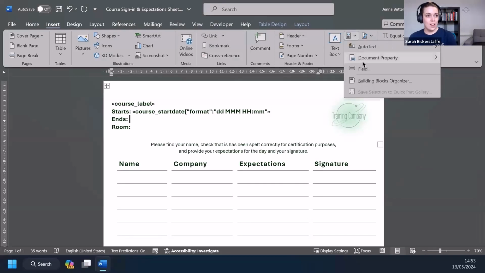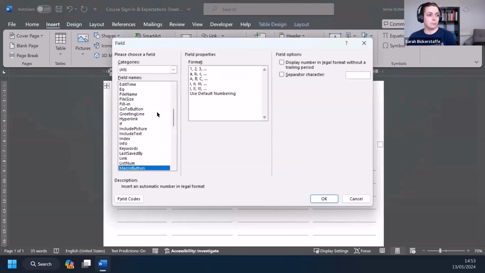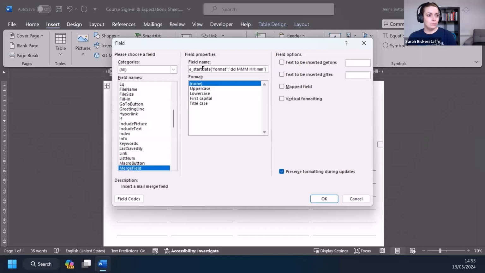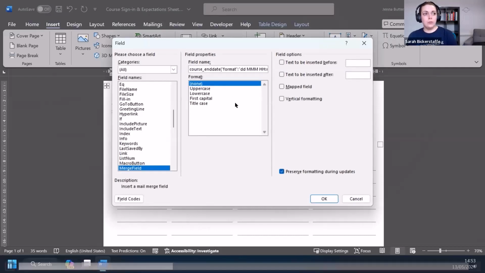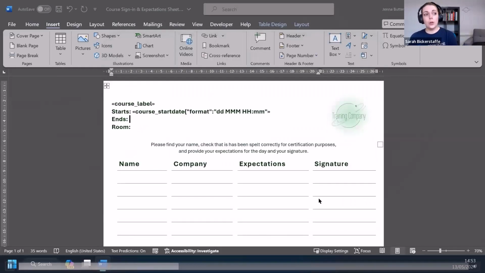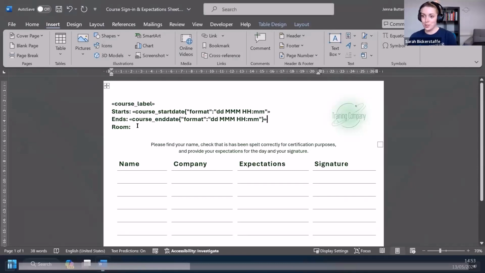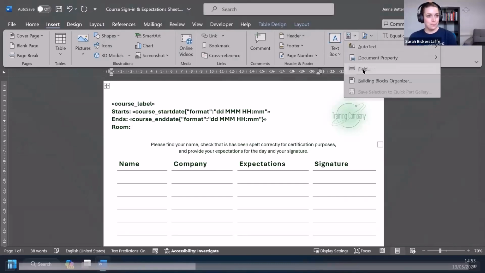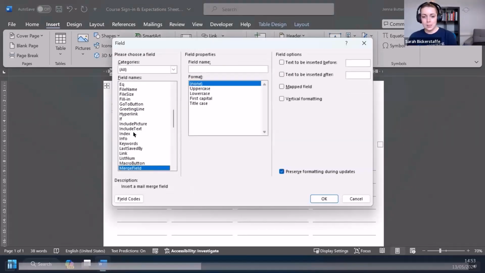And then the same with our end date. So in our guide, you will find each of the options for those date formattings, using that merge field glossary that I mentioned. And then finally in this part, we're going to be adding in the venue details.